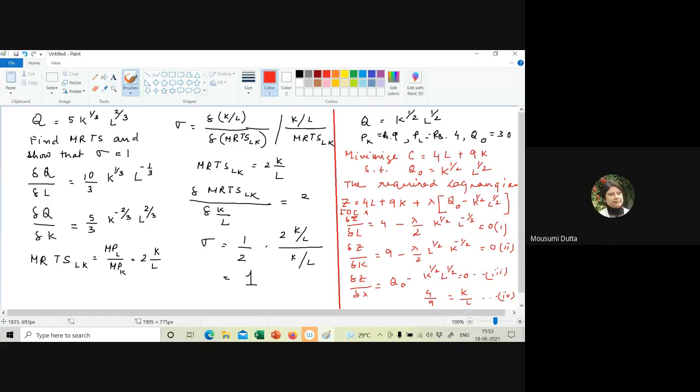Okay. And then solving 3 and 4, you have to find out the values of K and L. So please derive the values of K and L and tell me what are the values. Ma'am, L is 45, K is 20. And then you check the required bordered Hessian determinant.